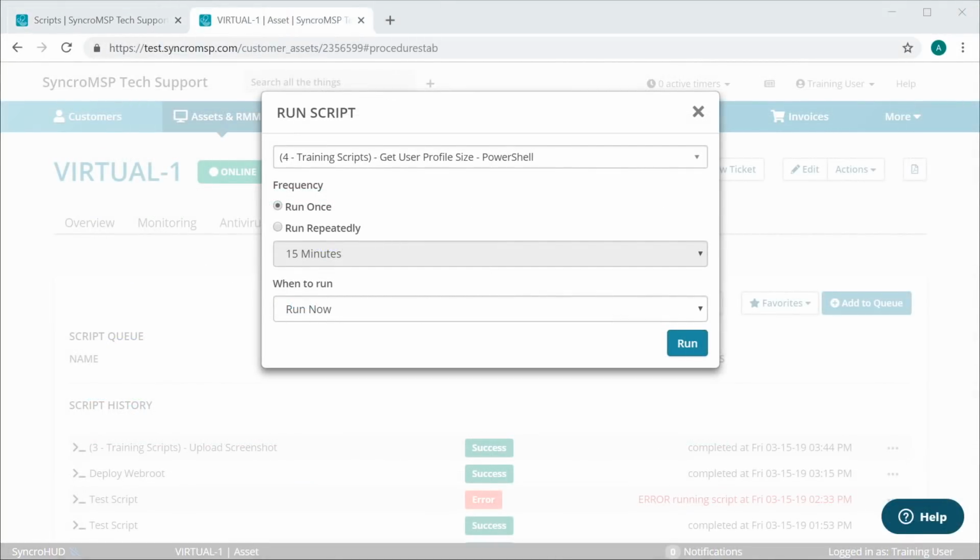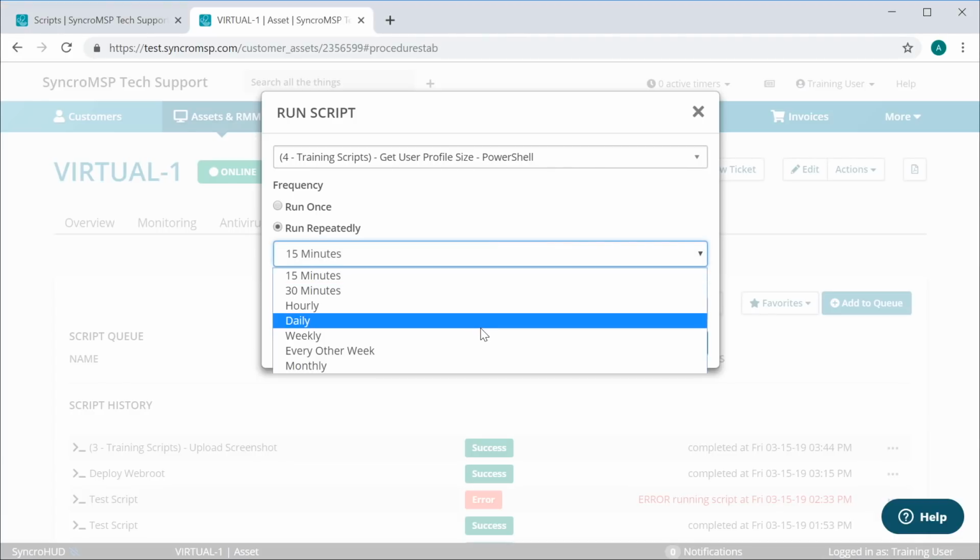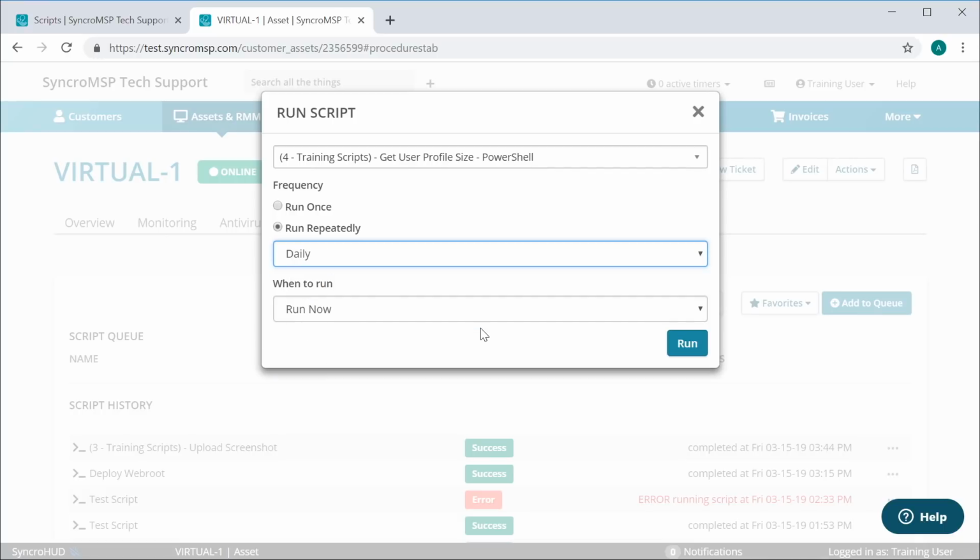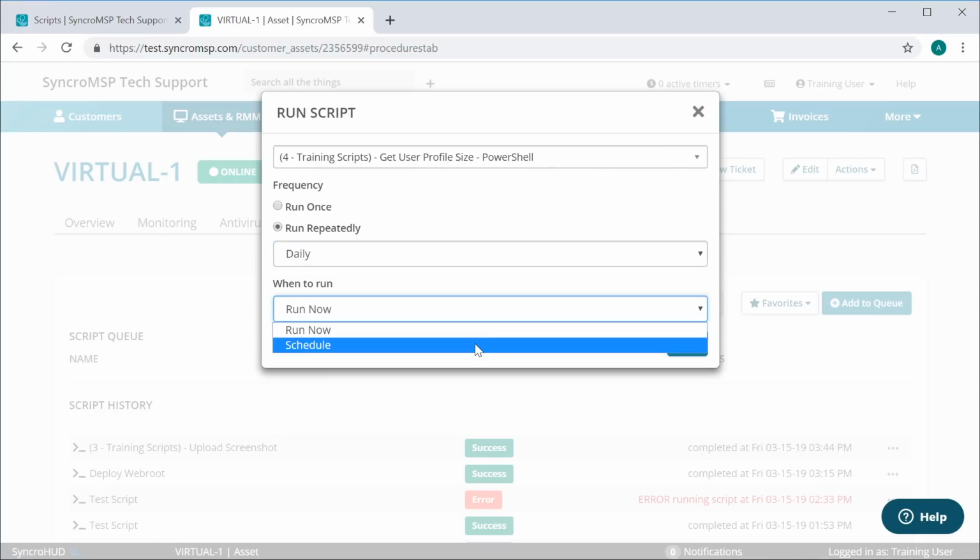Because I may decide to reevaluate which customers may qualify for cloud storage or not in the future, it doesn't make sense to run this once, because if I were to come back a month from now, these values will most likely have changed. So what we are going to do is set the script to run in a schedule. So we're going to select our script, and now we'll set it to run repeatedly. I am not overly concerned with having this data overwritten every 15 minutes, so let's set the script to run every day, and set that to happen at midnight.